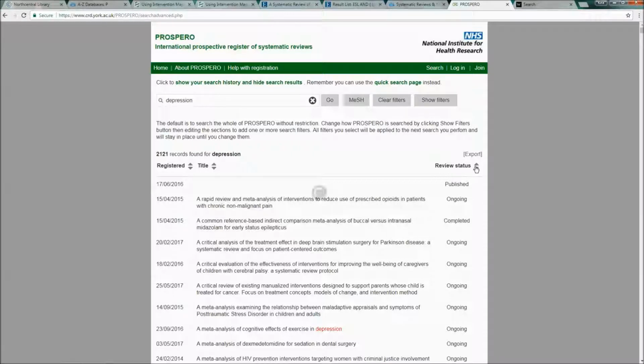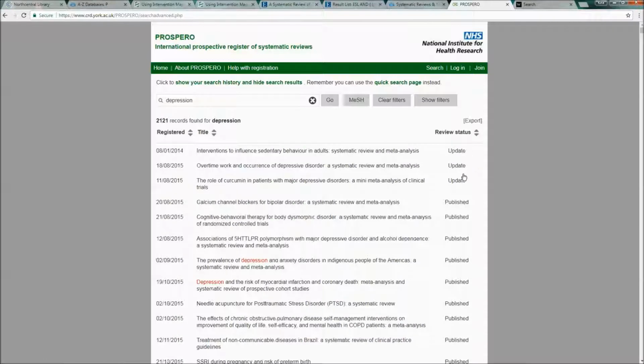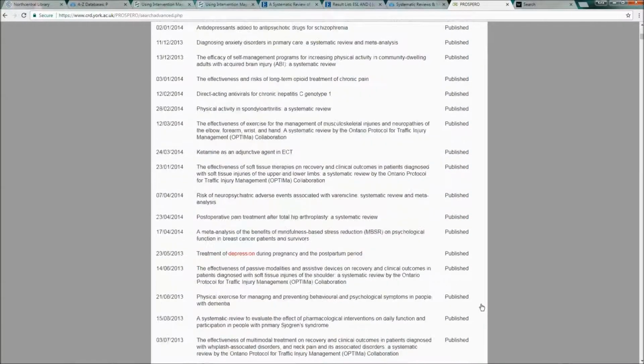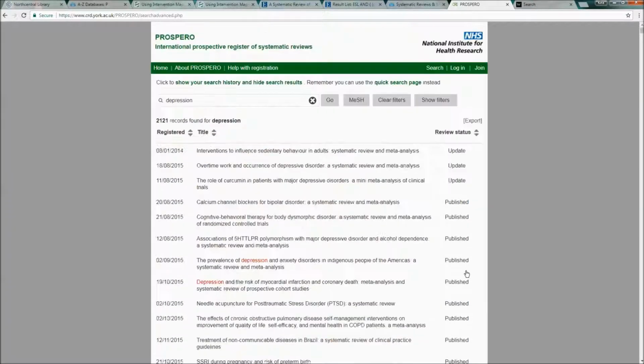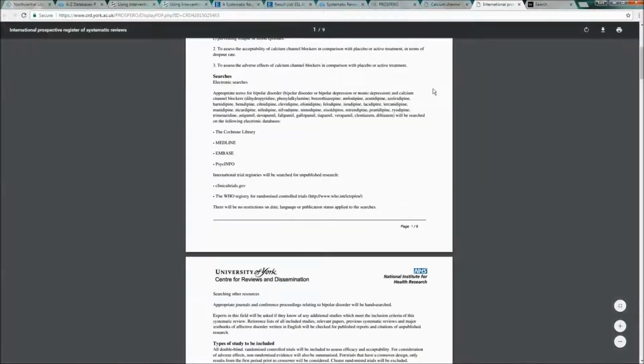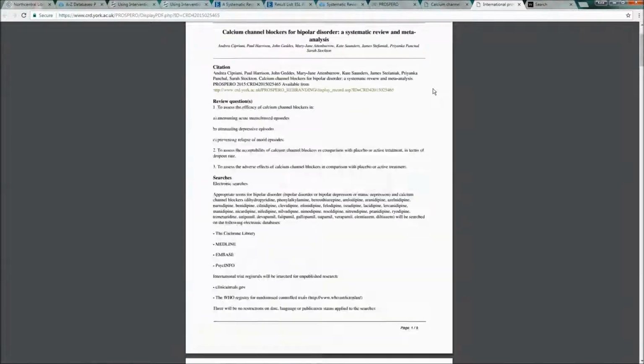If we click on these little arrows, it will sort our results either by update, published, or if we scroll down further or maybe go to the next page, we might see some of those ongoing. Just to give you an idea of what you would find if we click on the title of one of these, this is what it looks like. I have options over here to print or to download the PDF. And here I've downloaded the PDF of this systematic review.